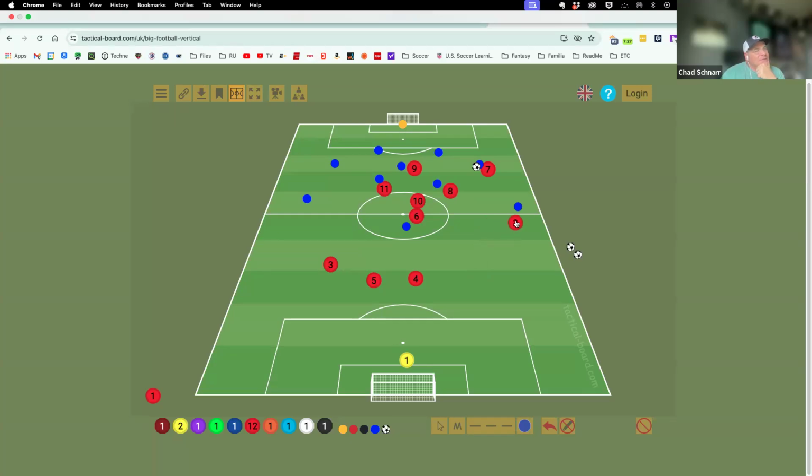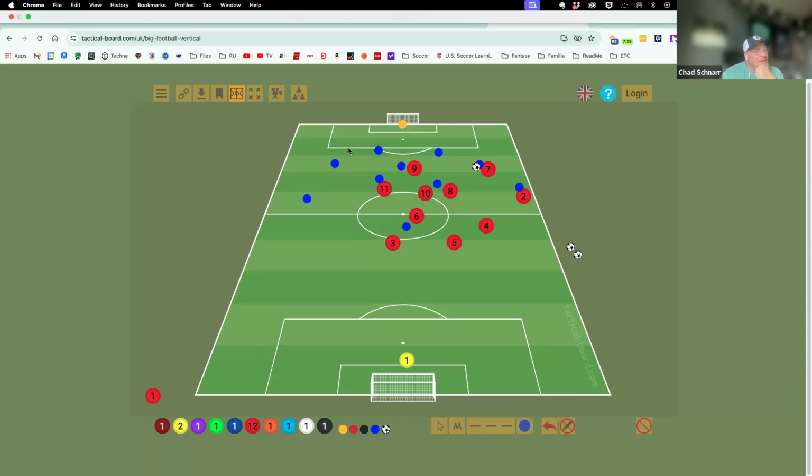And then the outside backs, if the ball is on this side, you are all the way up. She might even be up here. That's fine. You're going to be up there with her, trapping her in. Then we've got the 4 and the 5, and the 3 is just going to hang out in a zone. So we have got a Nike swoosh here with proper connections both ways.